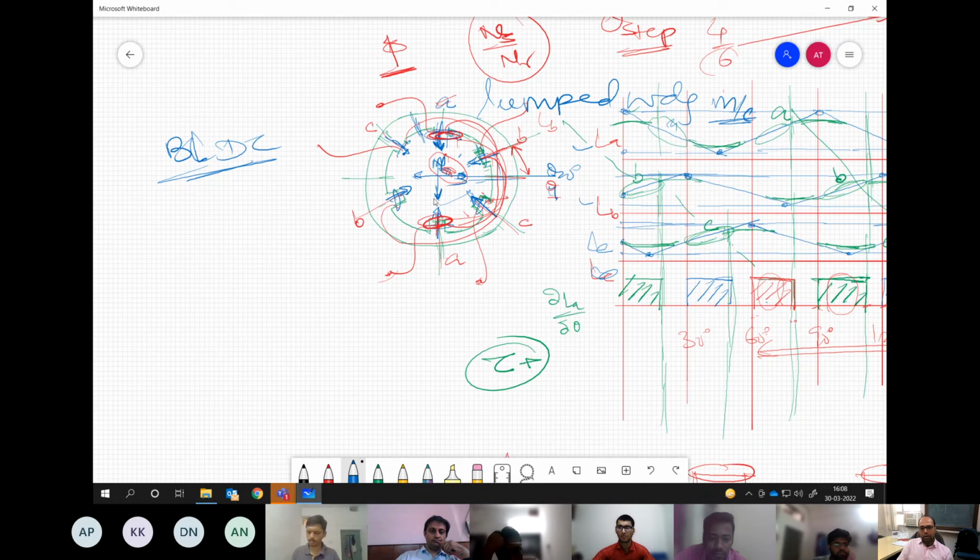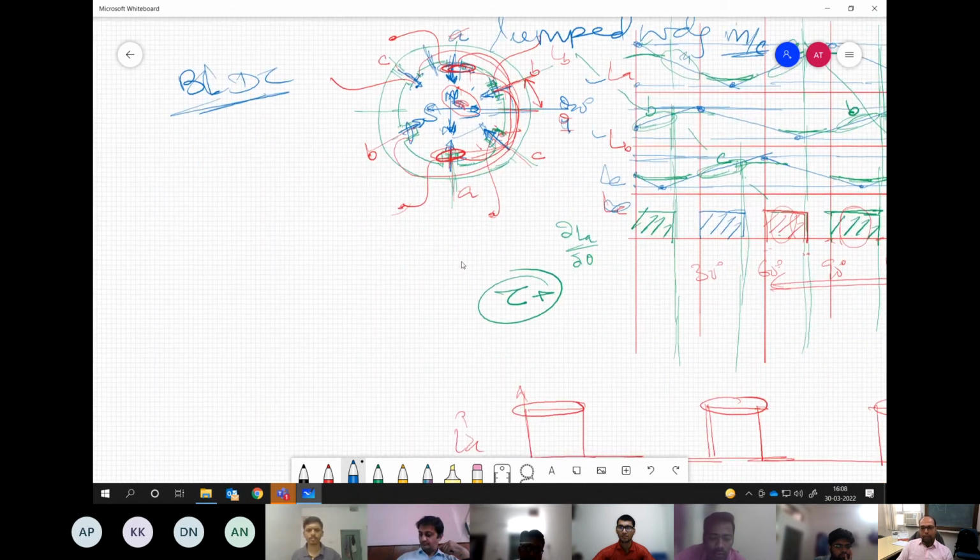So we may have north south magnets. The structure is very similar except that magnets are placed there. When you rotate the rotor, you will have some back EMF generated on the coils, similar to an actual DC motor.